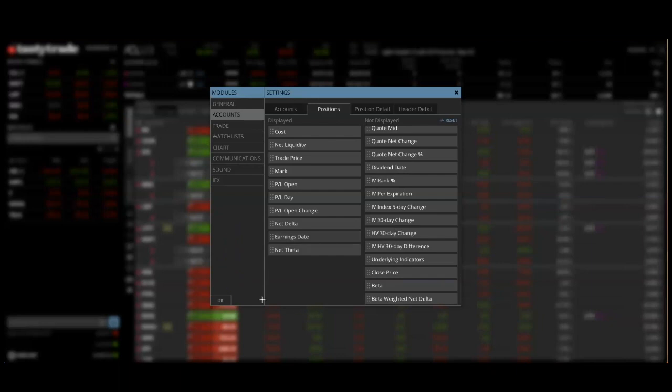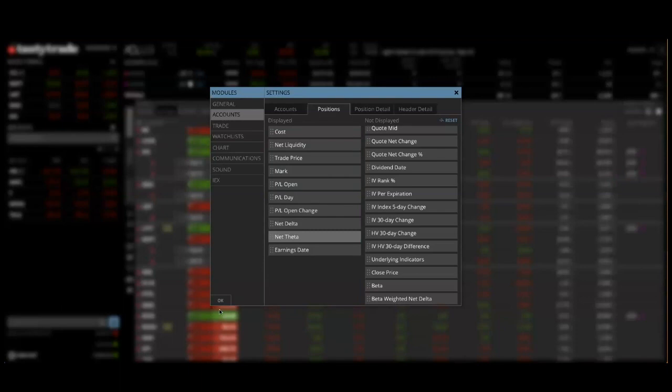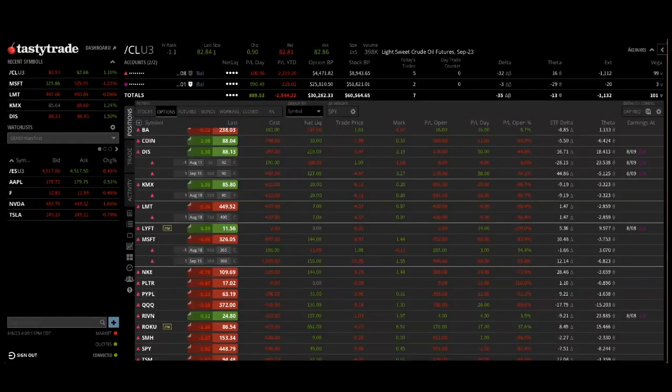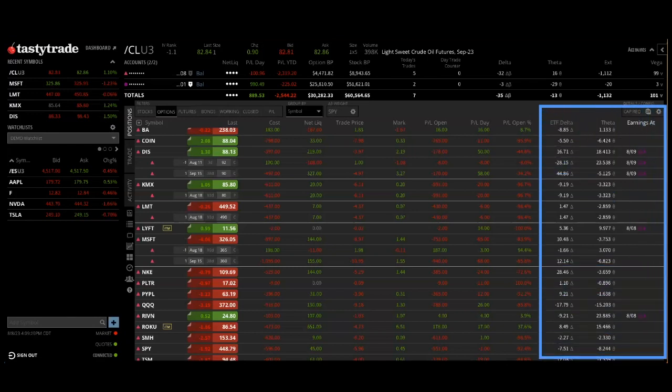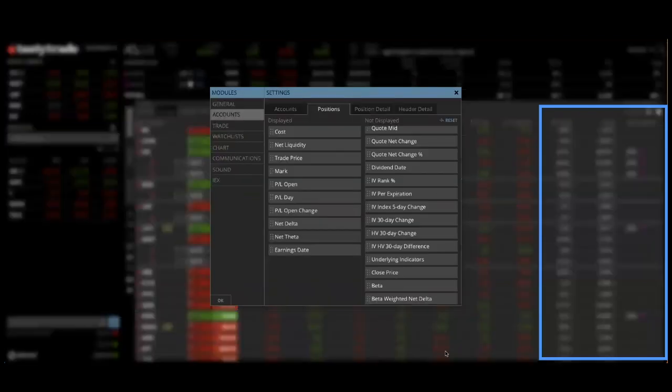So far, just to highlight, we added delta, earnings date, and data. Let me move data above earnings date right there. I'm gonna hit OK. So now you can see all those columns that we just added is right here. We got the delta, we have data, and these are some companies that's reporting earnings soon. So depending on how many filters you want, you can certainly add it into your positions tab. And the way we did that again is we just went to this settings icon and made those adjustments.